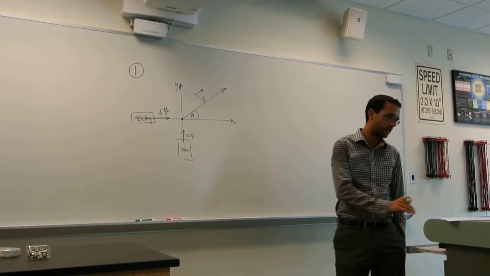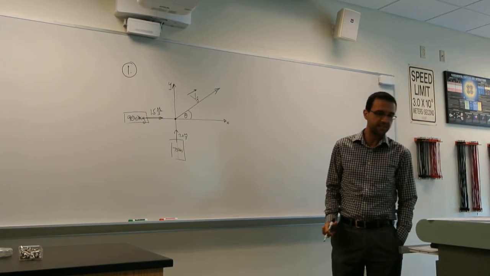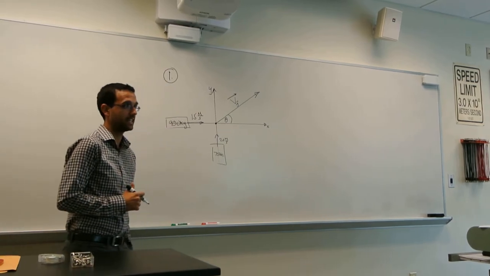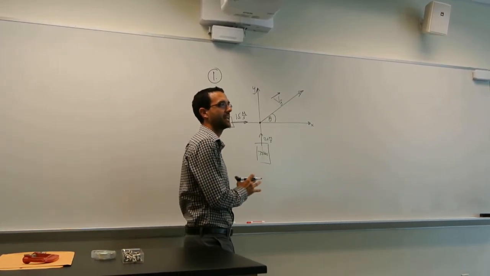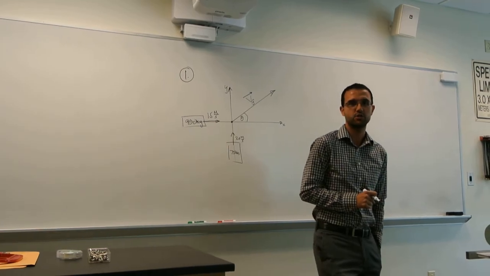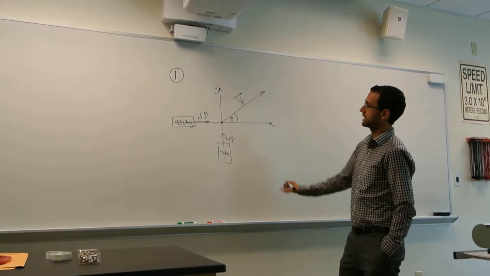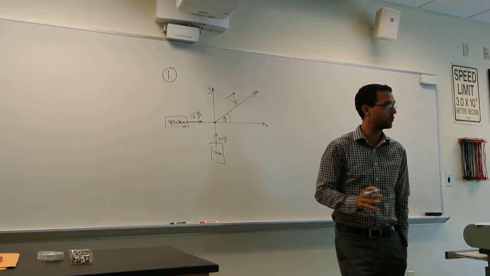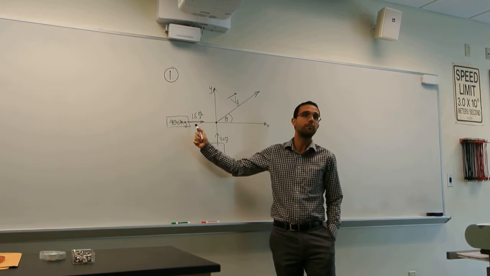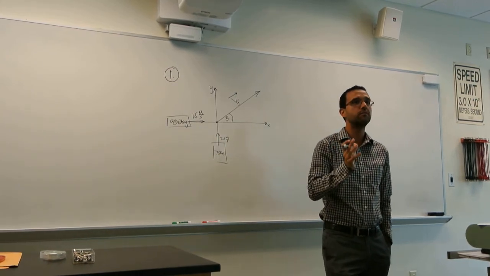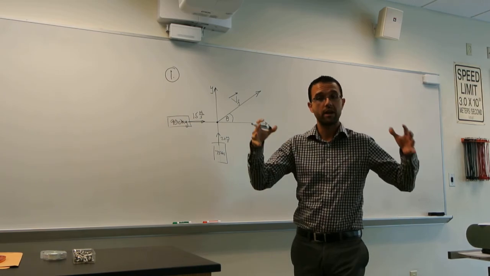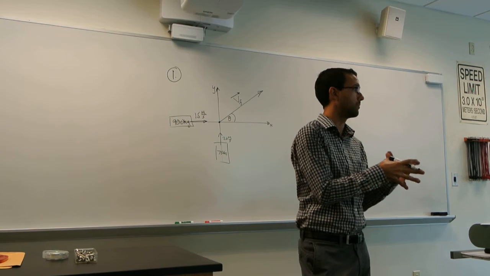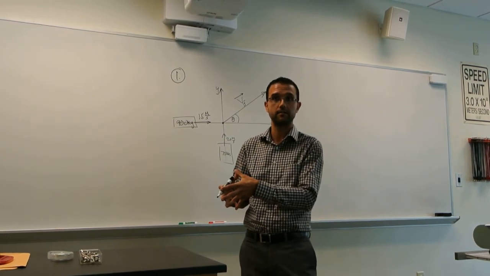So in what direction does the wreckage move after the collision, and also what is the speed of the wreckage after the collision? And what type of collision is this again? Completely inelastic. Remember, whenever two objects collide and they stick together after the collision, that's a completely inelastic collision. And in completely inelastic collisions, just like any other collision, momentum will be conserved. Energy is not conserved. So do not use conservation of energy to do a problem like this. So first thing, rule of thumb, when you see the exam tomorrow, whenever two objects are colliding, do not use energy in order to do that problem. Okay? Use momentum instead.